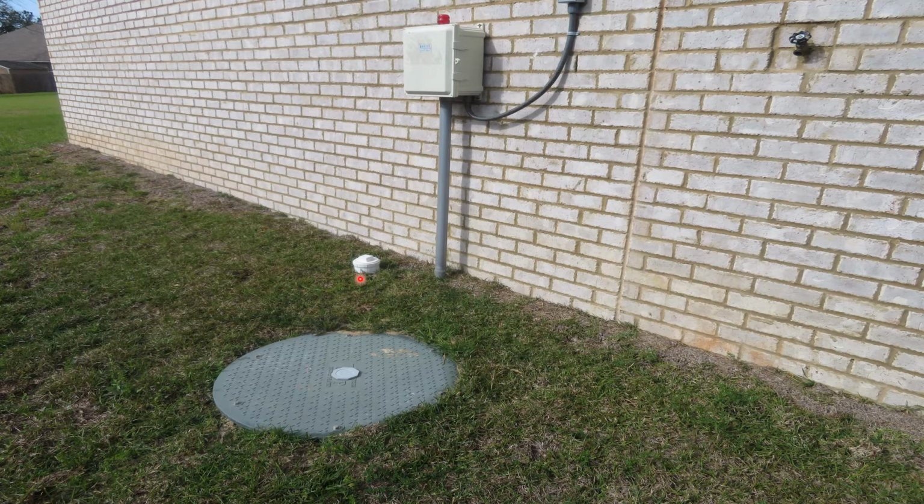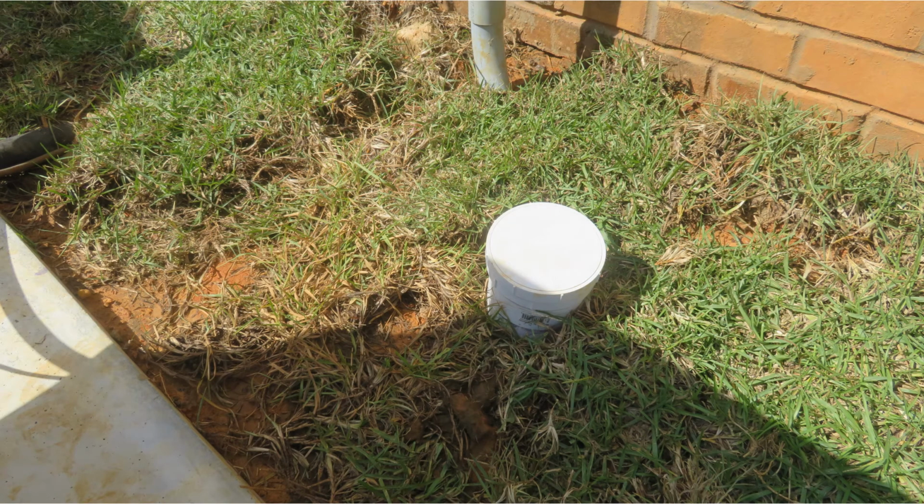Now you'll notice this cap over here is a little bit different from the cap before. This is a threaded cap, and so this cap will actually unthread in order to gain access to clean it out. This is another look at that cap. Some of these caps could be vented as well. But this particular one here is designed, like I said earlier, to pop off in case the tank overfills.